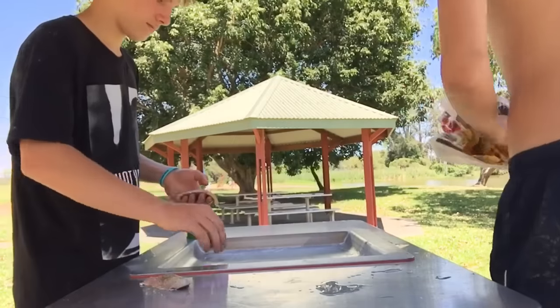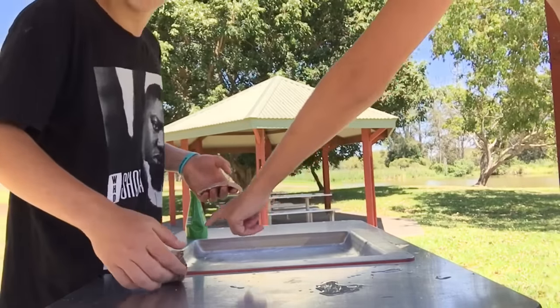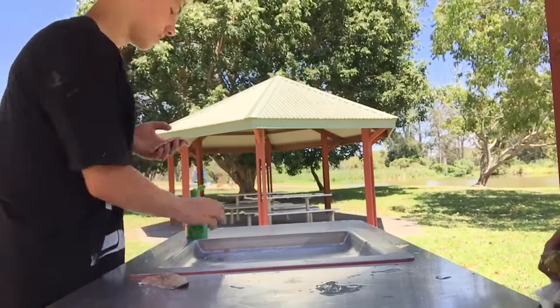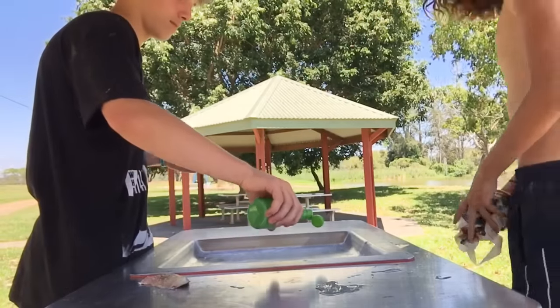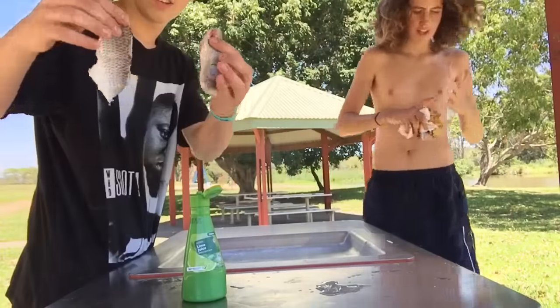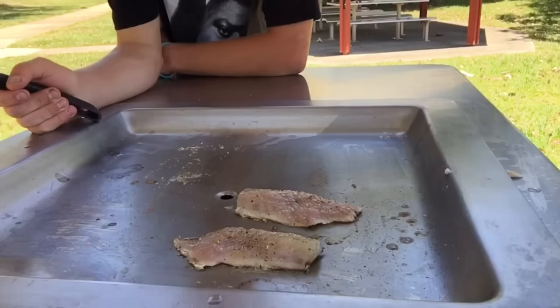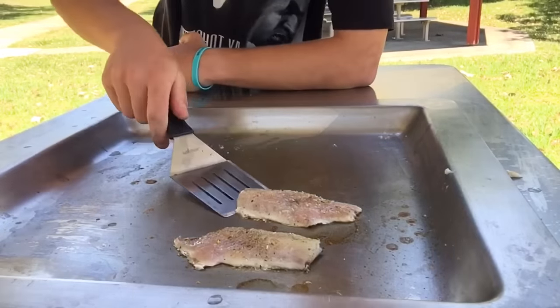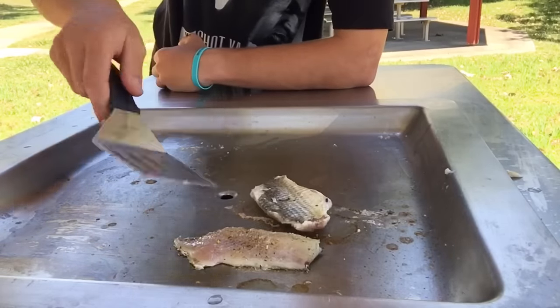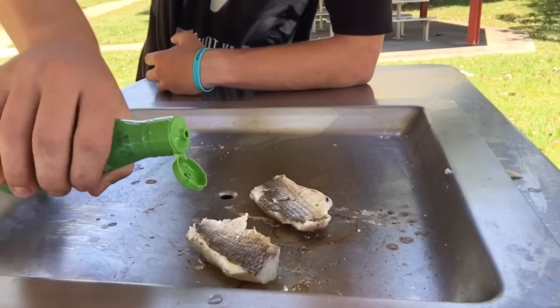as well. Alright. Oh no, is that one? Oh, that sure is hot. Don't keep cooking on that side. I'll cook it like that, actually. That's hot. Alright, so pour a bit of that down so it doesn't. Alright. Skin side down. Alright, so it's cooking. Flip it.